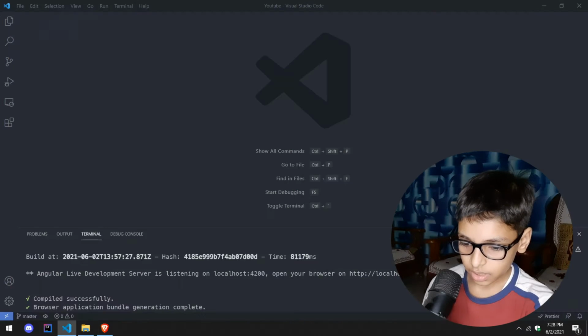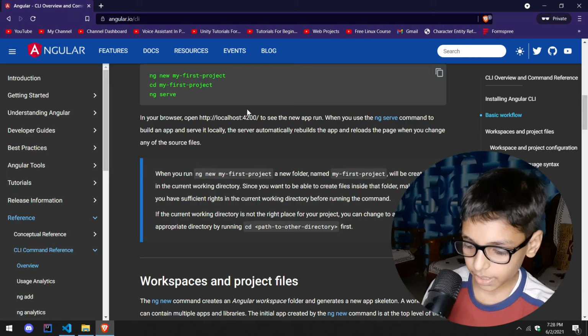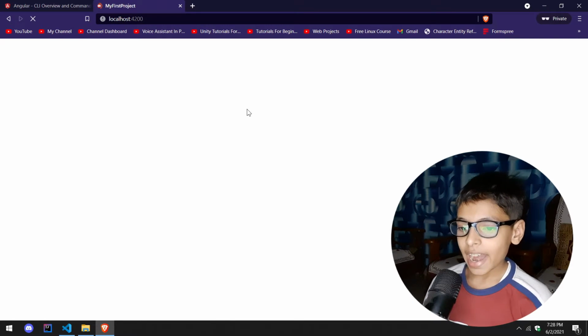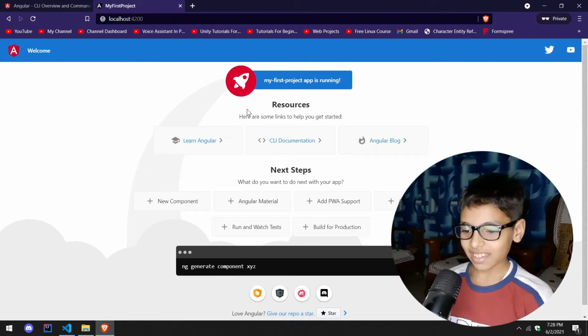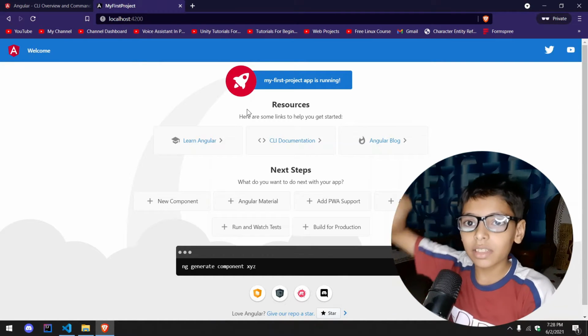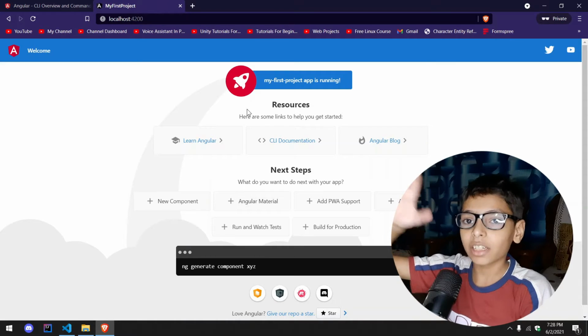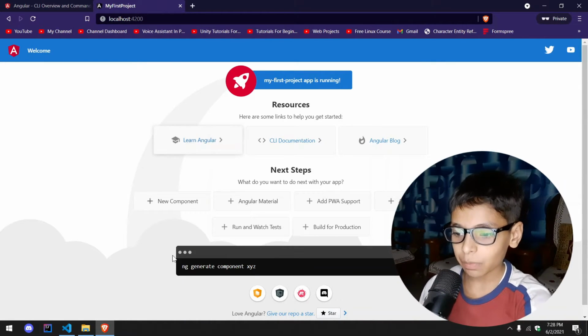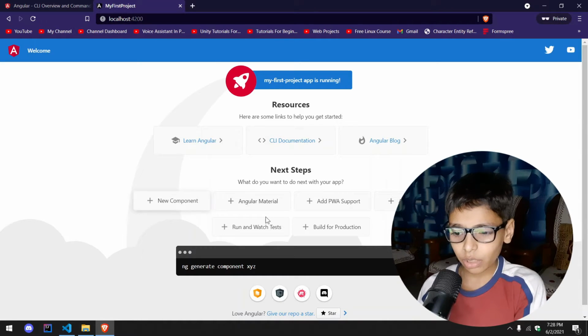Let me close this and open it here, localhost 4200, and there we can see, in React, if you create a new app you just get the React logo spinning around, but in Angular we actually get something meaningful.